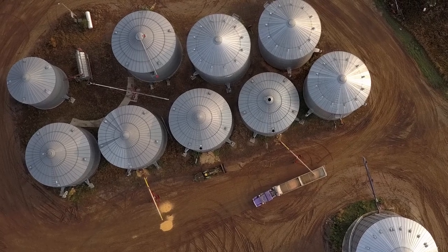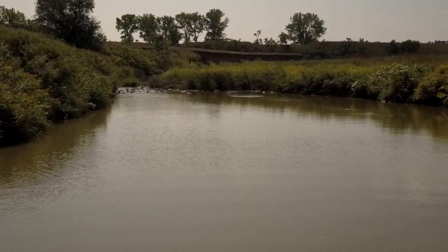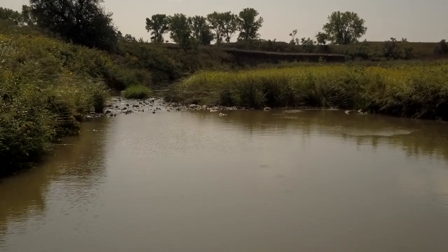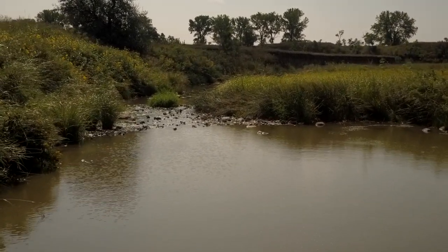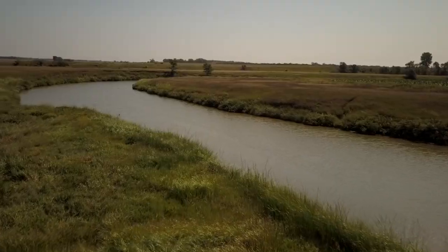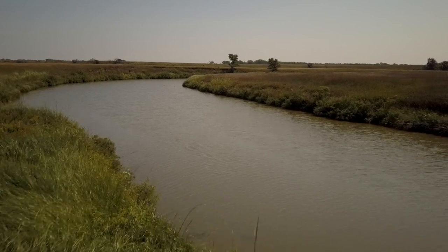One of the things we've done in terms of educating our landowners is in the water quality area. We are upstream from Lake Mitchell, and we have a mile of Firesteel Creek running through our property. Ten years ago, we worked in conjunction with the NRCS, the Game Fish and Parks, Jim River Development Corporation, and the city of Mitchell to establish a mile-long, 350-acre riparian buffer to help keep runoff from going into the Firesteel and ultimately ending up in the lake.